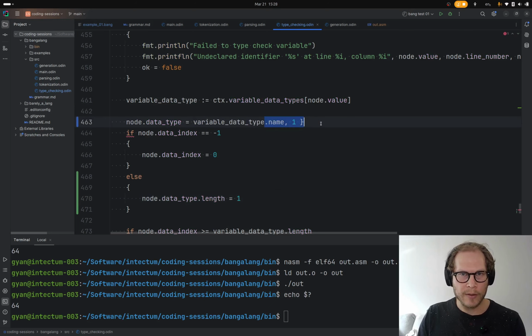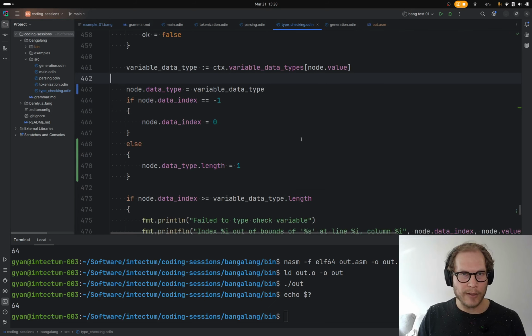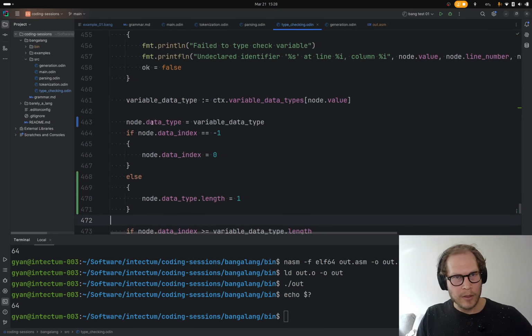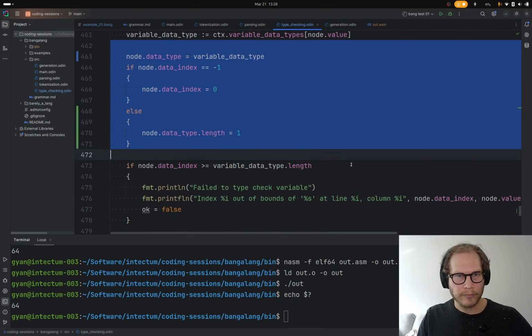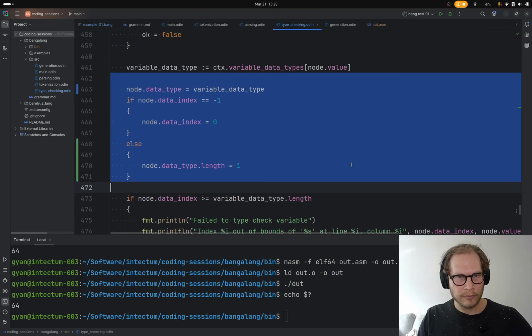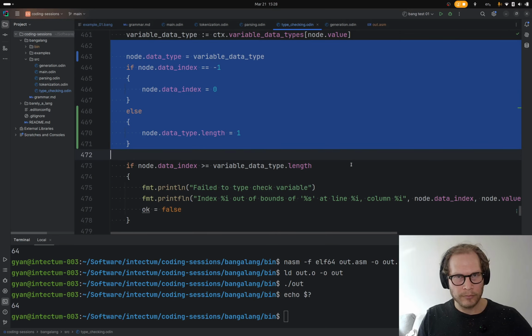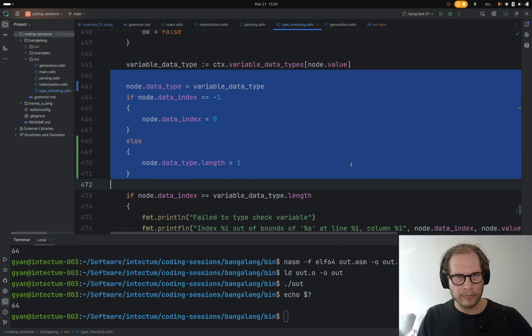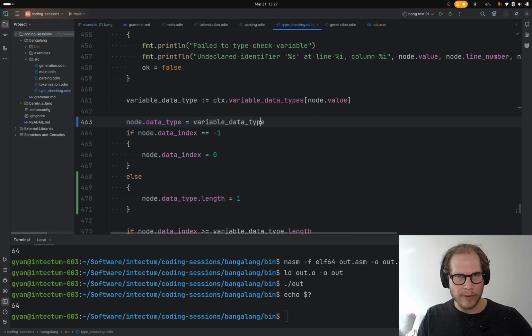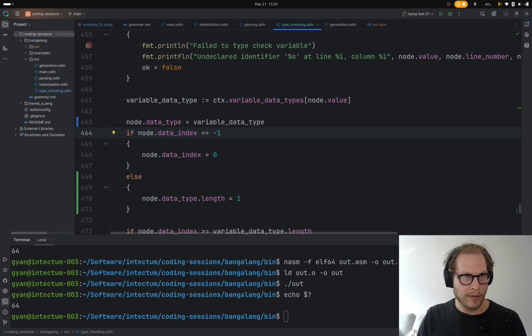So maybe we'll just assign the variable data type to our node. And this -1 means that we did not index into it.